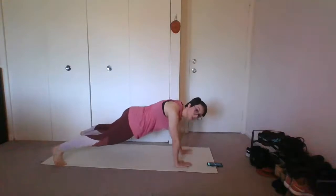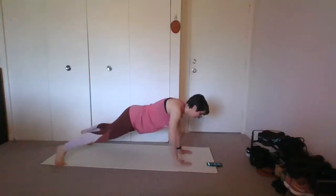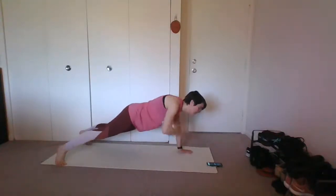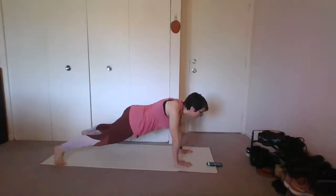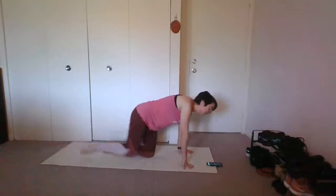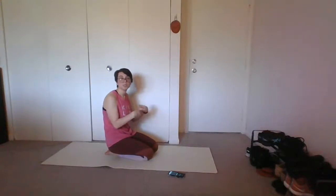You know the drill. Keep those hips still. Less than 15 seconds left. 3, 2, 1. Relax. All right, y'all. Oh, shake out those wrists. Give them a second. All right.